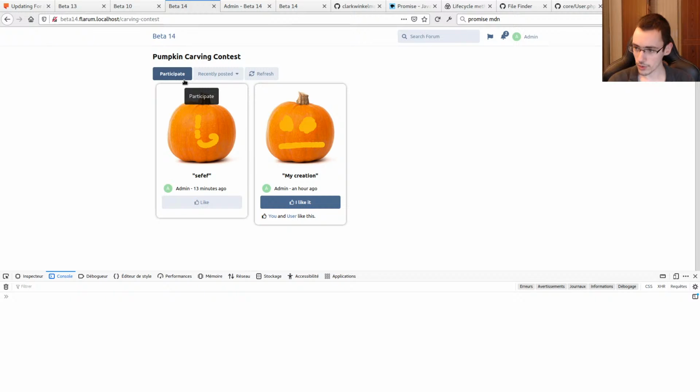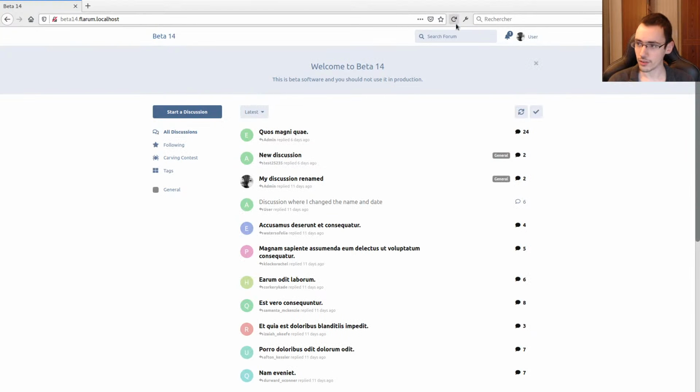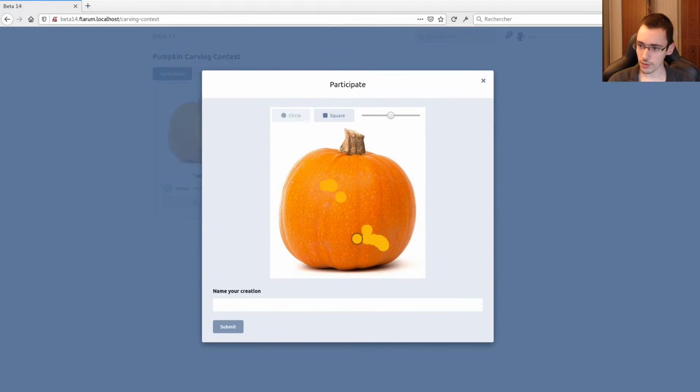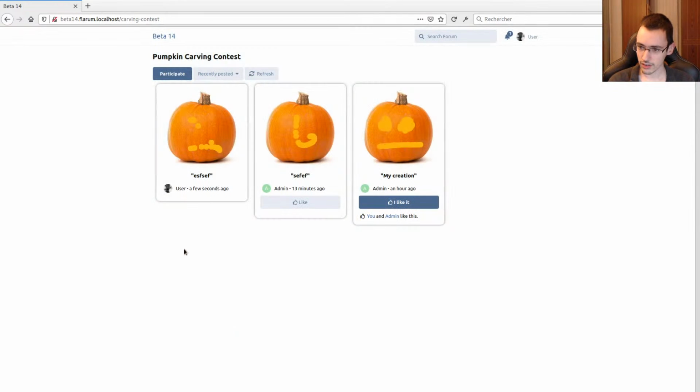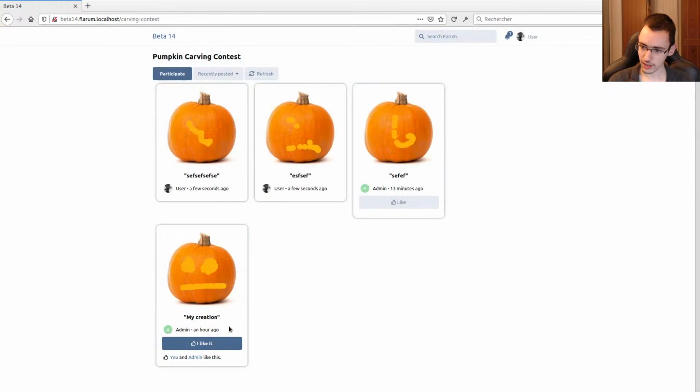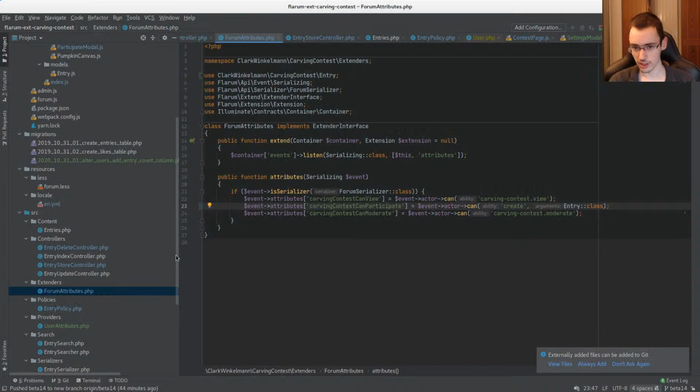They can still do more. Maybe that's because they are an admin. Let's go back to the user and see if it works on this side. So user will participate. If I refresh, I can still participate, at least visually. I can still participate, so it's not working.